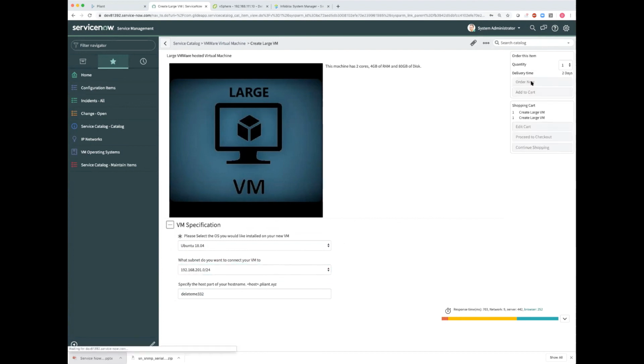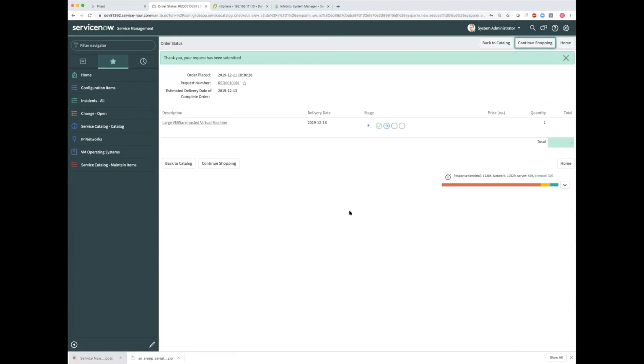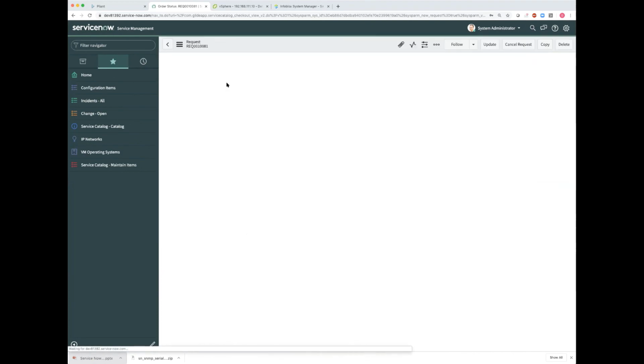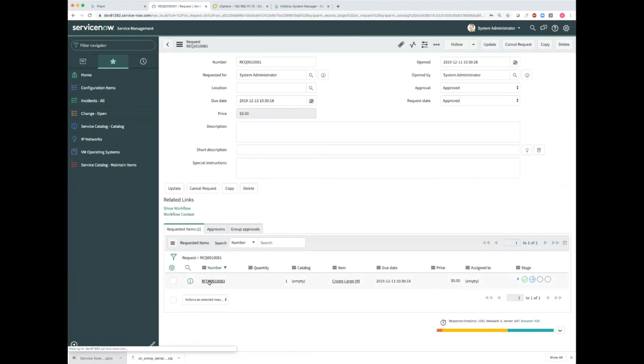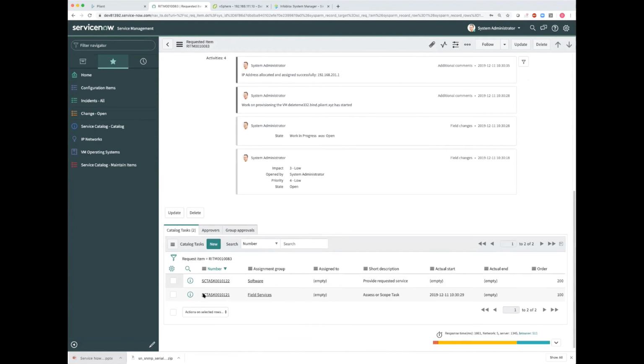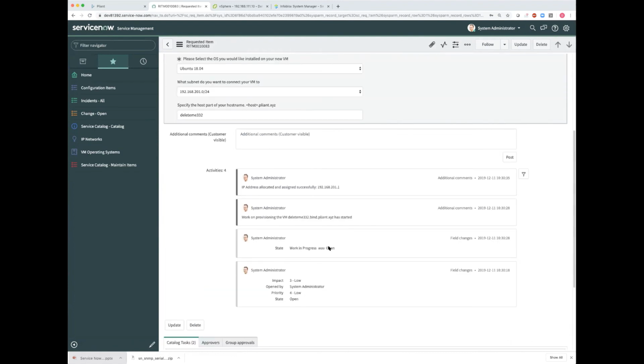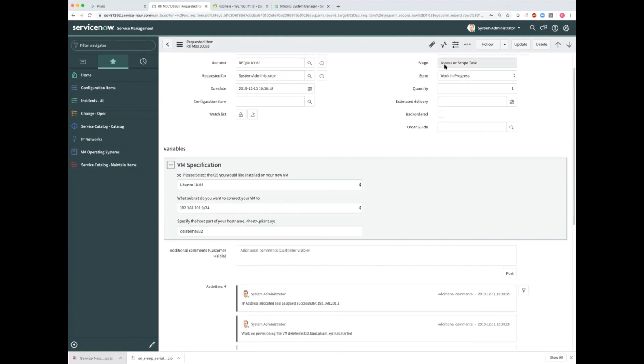Order now. Sometimes there would be approvals in a lot of people's workflows. You know, it might go email to your manager, can I have this? Or maybe to the VMware team to say, is there resources, things like that. There's a lot of automation that could go on. But we created this request ID. And if I click on the request ID and move through to the actual request, we can see here that it was started. Work is in progress. We've updated BIND. And we've actually allocated 192.168.201 to the VM. And its work is in progress.